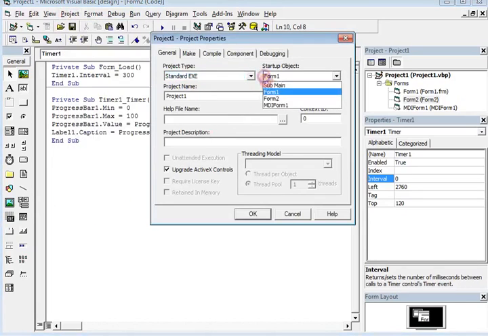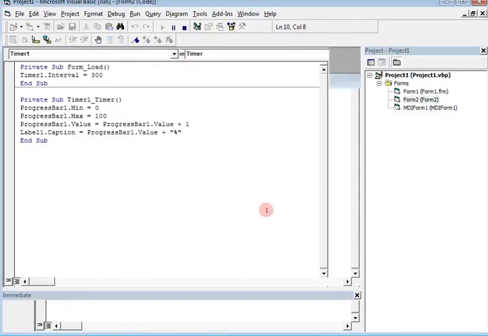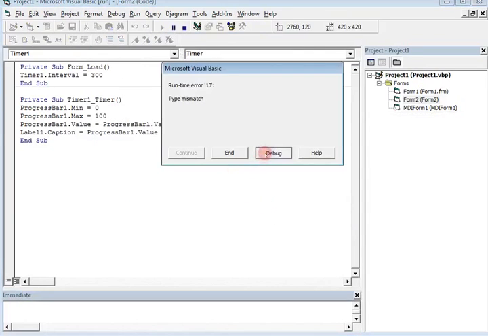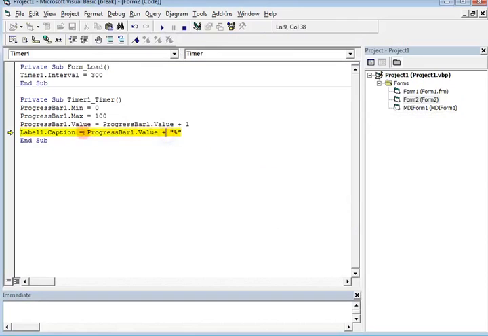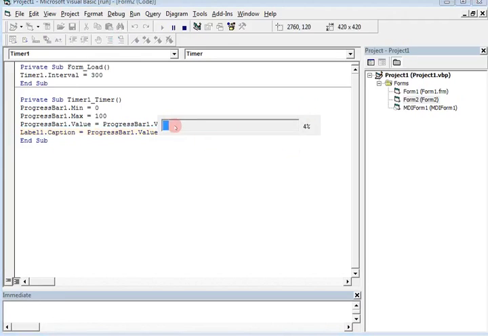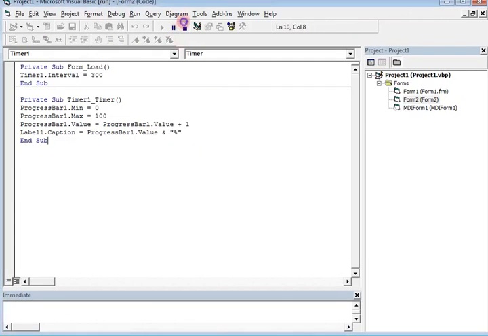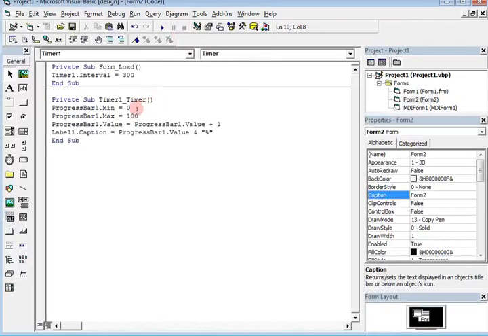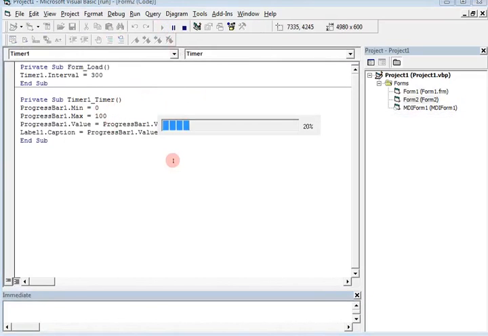Now let's activate that form. The form name is 2. Okay, running. See, we are getting some error here. Yeah, because the caption is going to get added with this. So the plus sign we cannot use, the ampersand sign we have to use. So check now, it is coming, but running very slow. That we can adjust by doing +10 in place of +1. So see, it will become faster now.